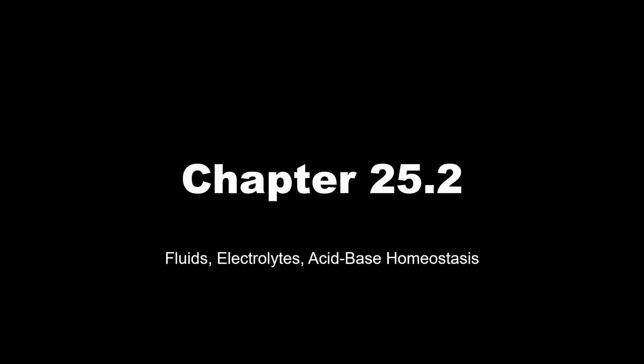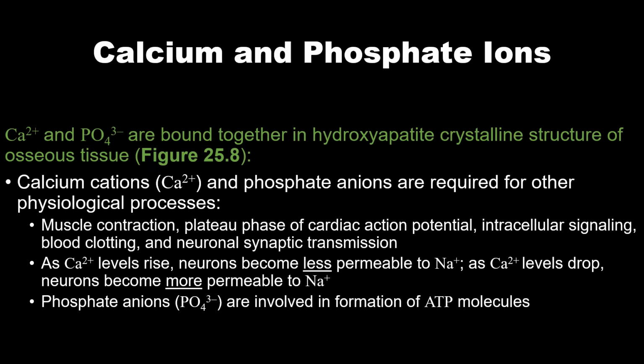When we pick up in chapter 25 in the second half, we're going to start talking about calcium ions, more specifically about the calcium and phosphate ions. So calcium ions really play a critical role in many roles of the body. As you've learned, they're one of the main components of the bone tissue, this osseous tissue, giving bone its hardness and resistance to compression. About 99% of the total calcium ions in the body are located in the bone as part of those hydroxyapatite salts.